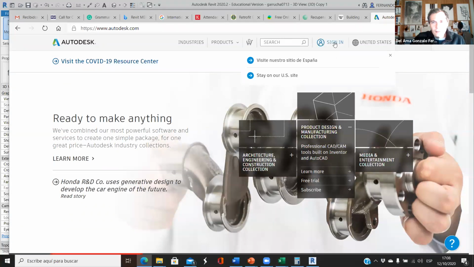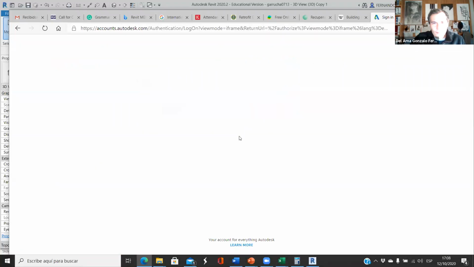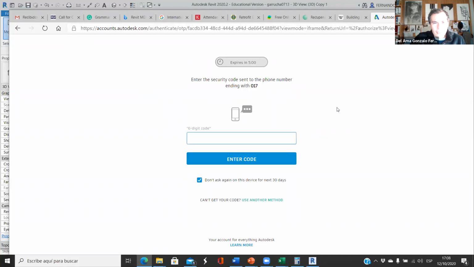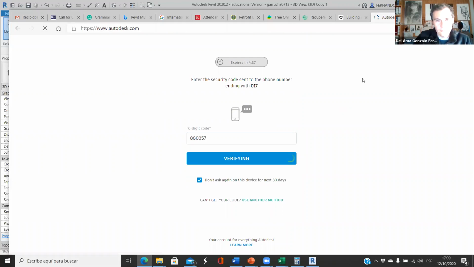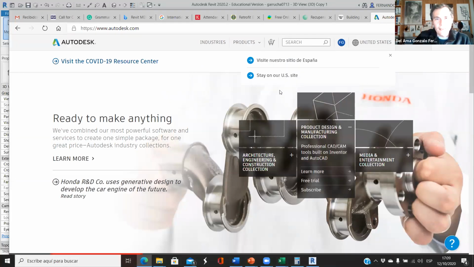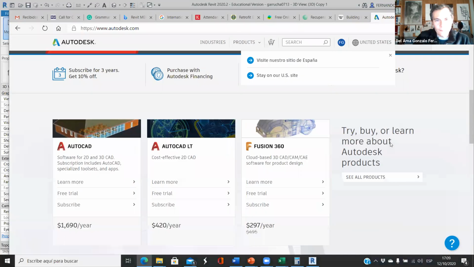The good thing about Autodesk is that if you sign in with your Kingsborough account, every time you do this, I have just received a code. Okay, this is my Autodesk account.